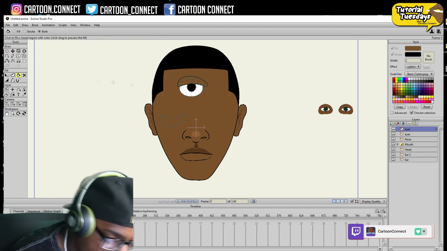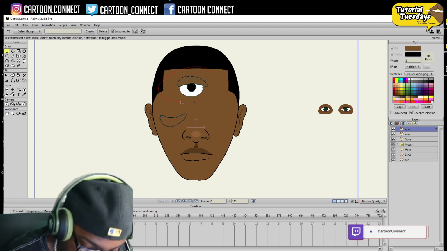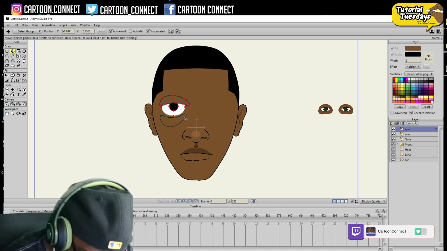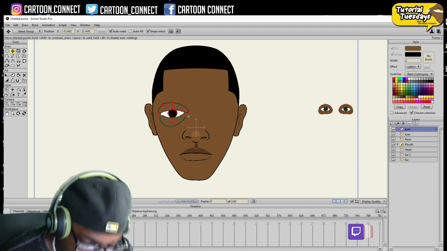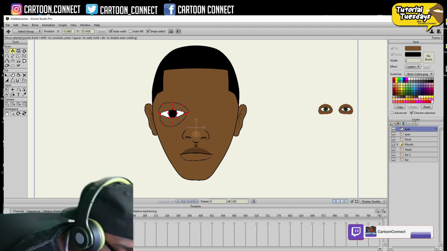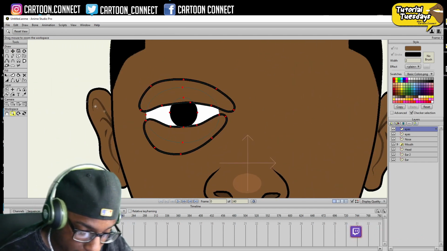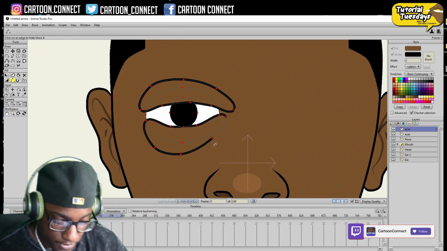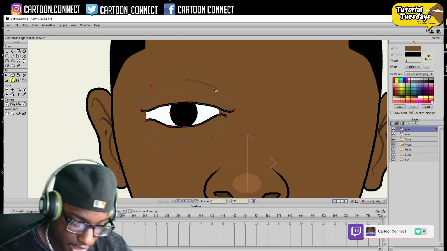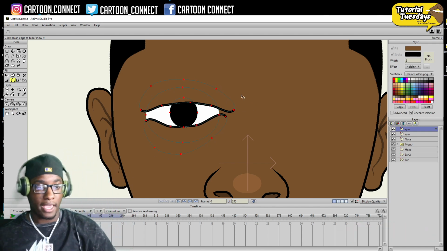That's what's gonna make your stuff come to life. You start putting details like this in there. So then we're gonna select that, slide it back on top. Now he got both eyelids. Of course this looks a little crazy. You can always go in and do something like this. So like you could take these away, take that away. Now it don't look as bad. You see what I'm saying?